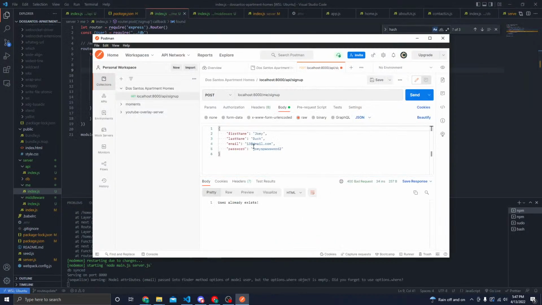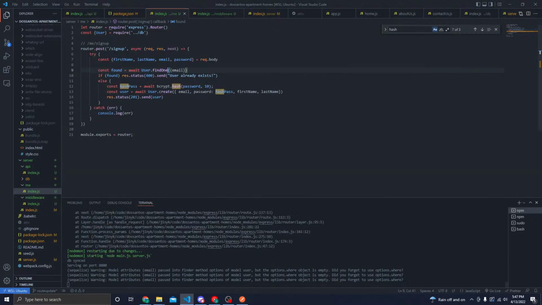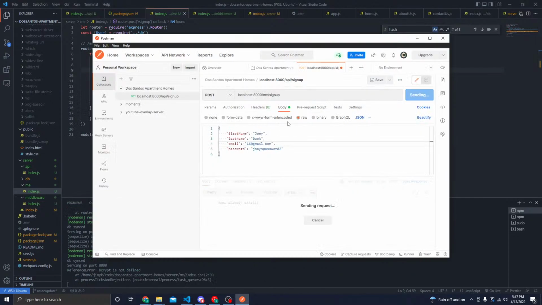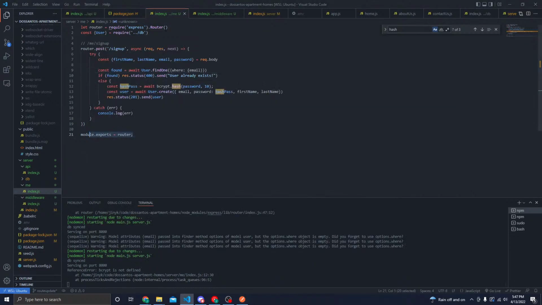We're gonna sign up again. User already exists. What a shame. Let's create user 14. Create that. It says the user still exists. That's very strange. Try one more time. Yeah, pass info. Thank you, Sequelize. Sequelize isn't all bad. bcrypt is not defined.